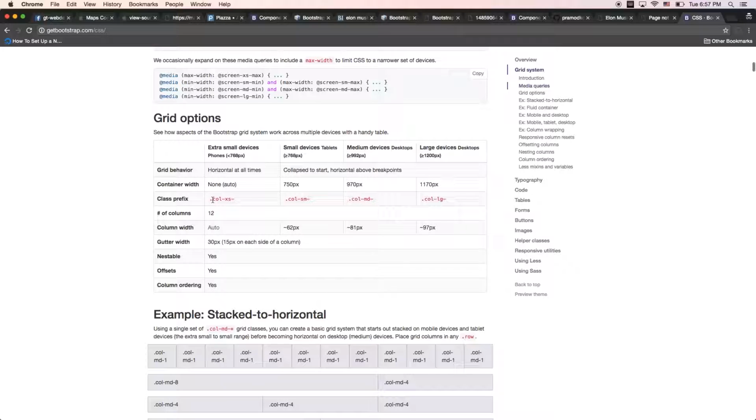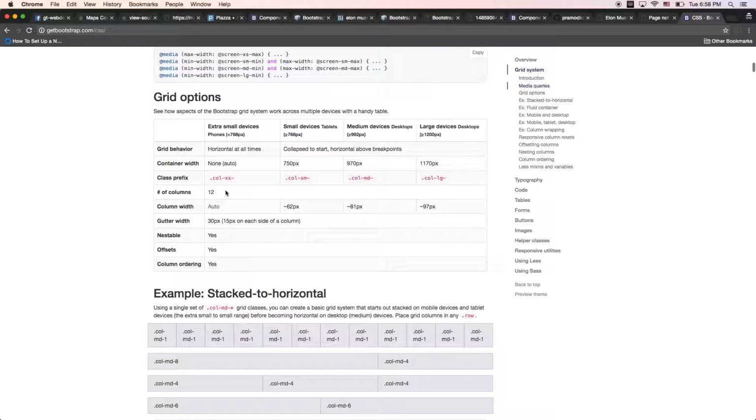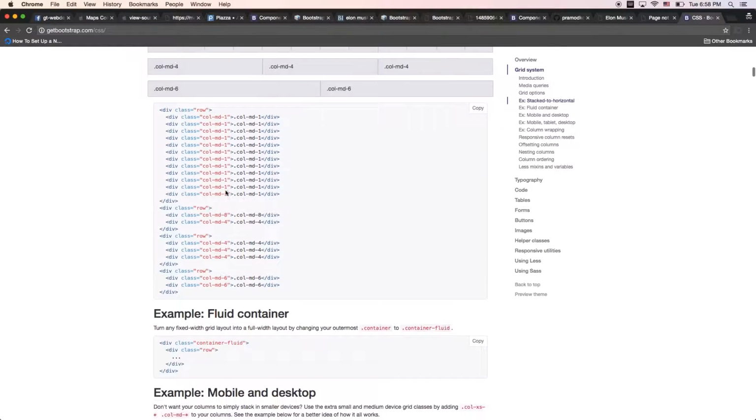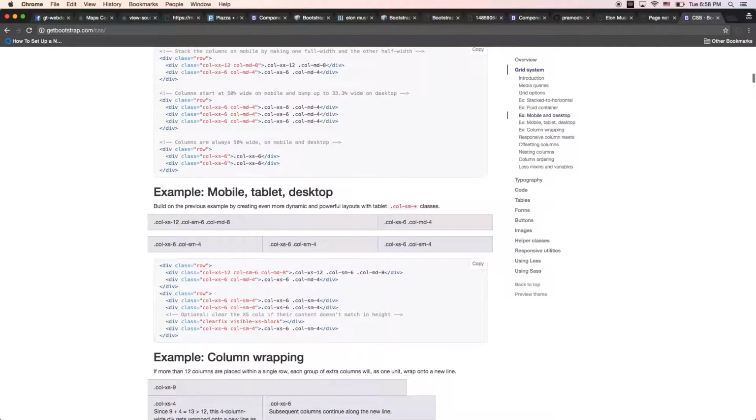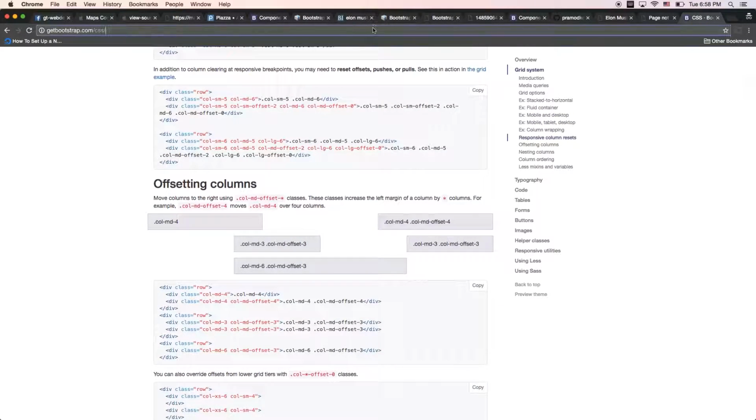So say on a mobile phone, you want that header to stay there completely, occupy all 12 columns and have the name on one side and have those links on another. That would look really bad. Things would end up getting really funky, but you could do that. You would just have to use some different attributes. You'd have to use this extra small CSS class to basically tell your browser to render it in a different way. And this goes into a lot of detail about how this works.